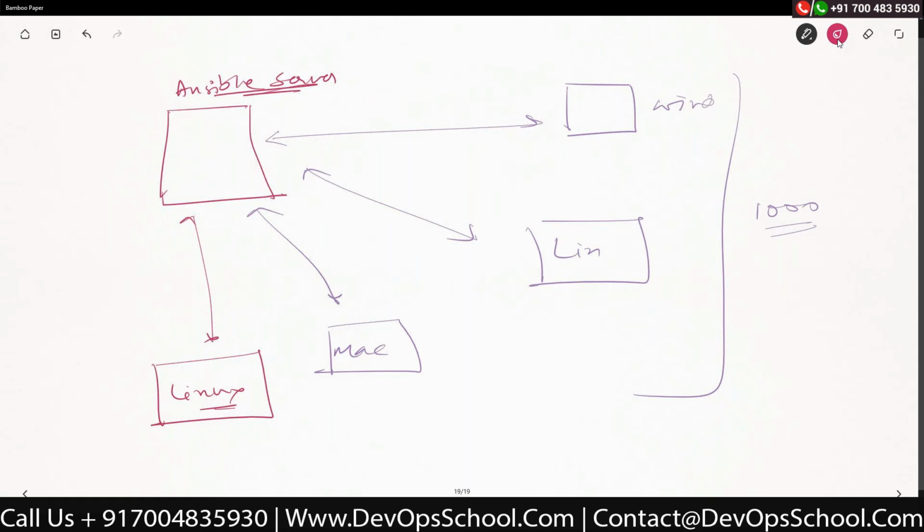To set up this cluster of Ansible managed machines, we need to install Ansible here. And we need to enable SSH based communication from Ansible to this Linux machine. Have you guys worked on SSH? Do you guys know what SSH is? No. Okay, then we will talk about that for maybe 1 minute.